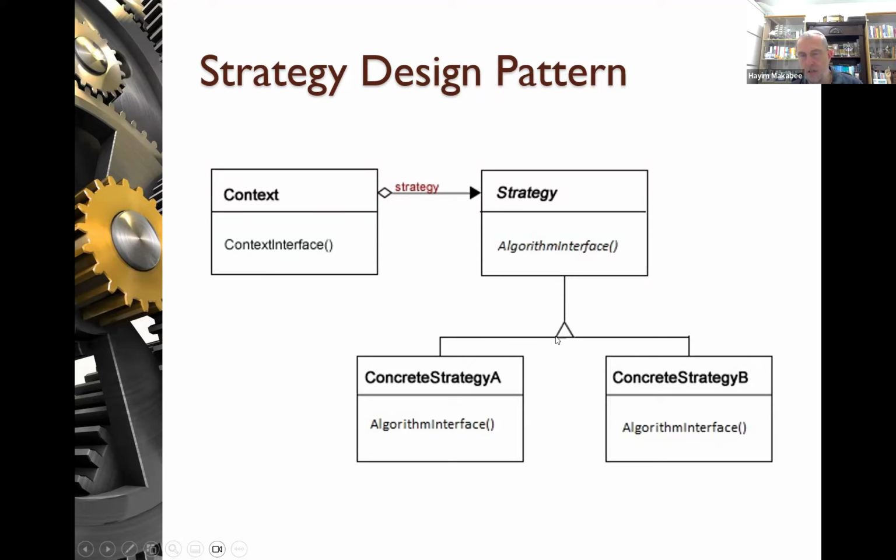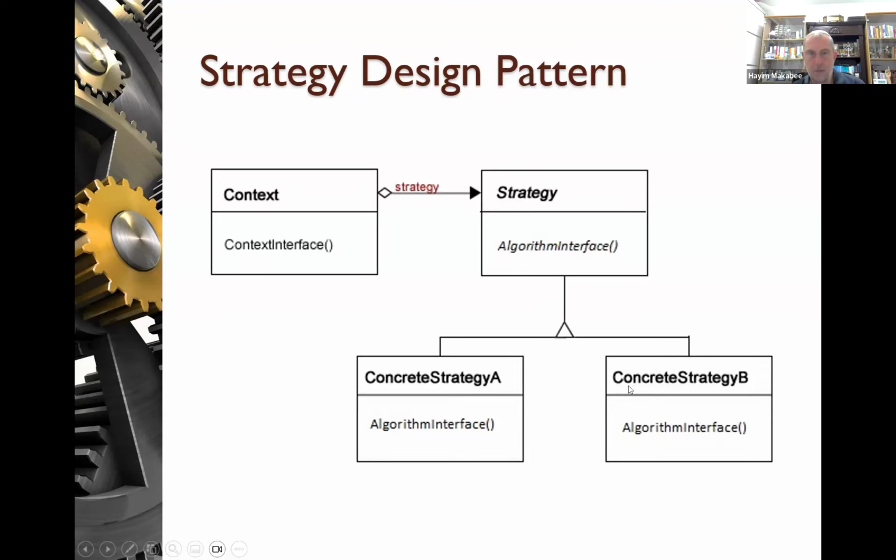And this here at the bottom is inheritance. So the strategy in this example has two subclasses. This is a superclass that has two subclasses. So this is a unified modeling language diagram with composition and inheritance. It has one abstract class and two concrete subclasses. The strategy is a component of the context. So everywhere you use a strategy, you can use a concrete strategy of type A or type B. This is called polymorphism, the idea that you can use A or B and they are interchangeable.